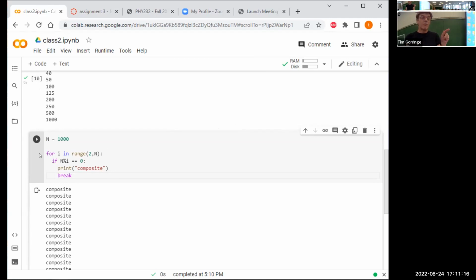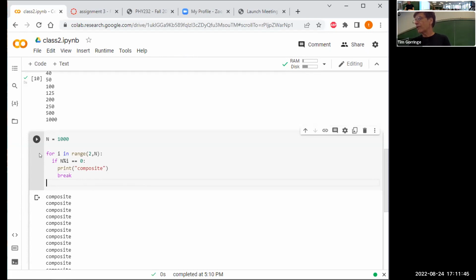So as I mentioned, when you have a while loop or you have a for loop, it will execute the while loop or the for loop if the condition in the while loop is true, or if we're walking through this range in the for loop. But you can break out of those loops with a break statement inside that code that's being executed. So this will break out of that loop.